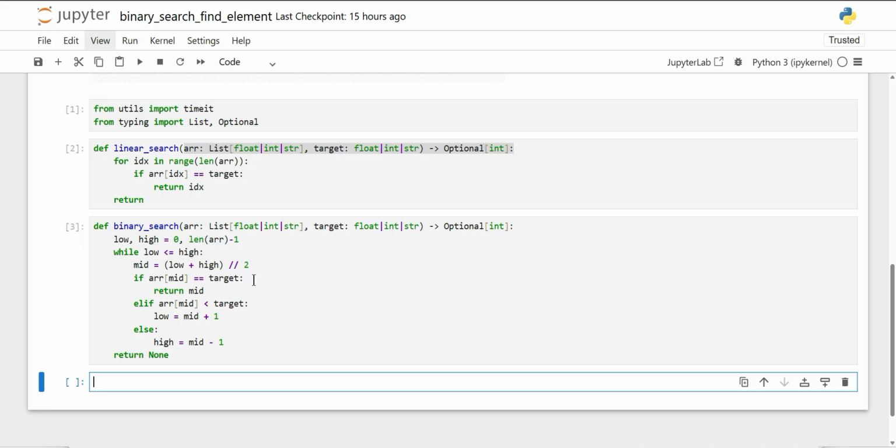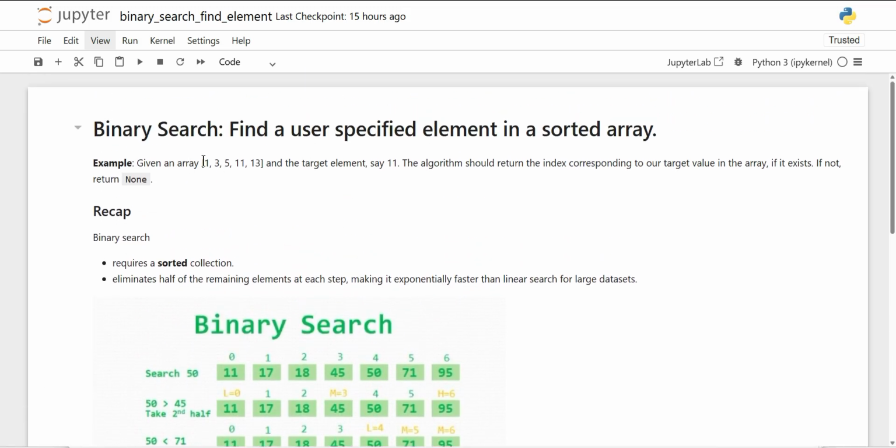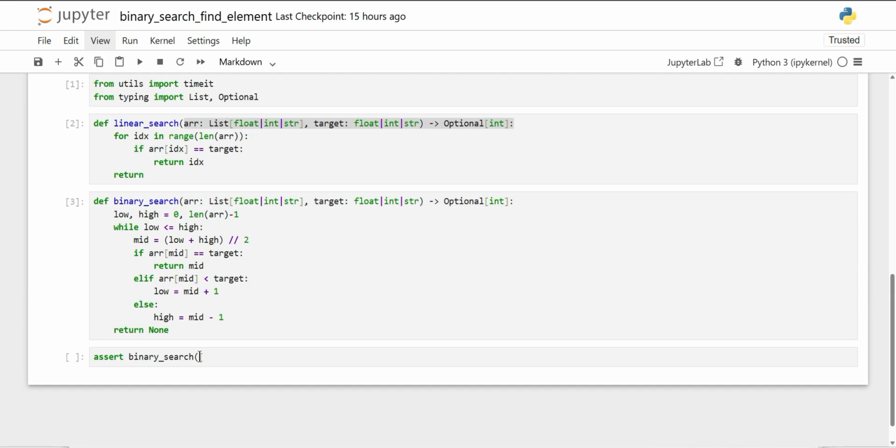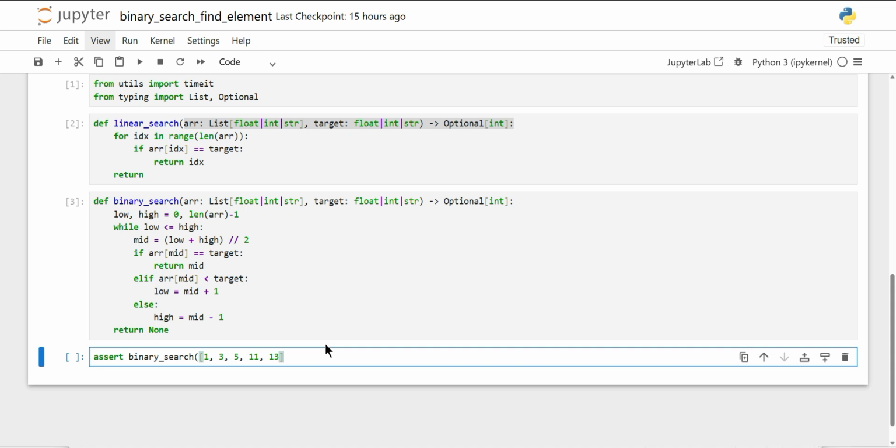Now let's run some tests. Maybe we could write some assert statements for binary search and give some examples. So that was the example, so we'll simply copy and paste it here.